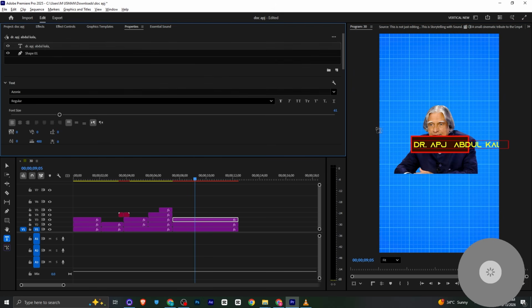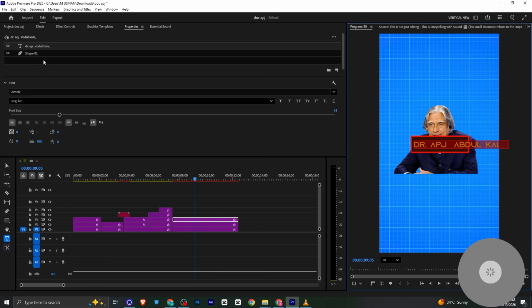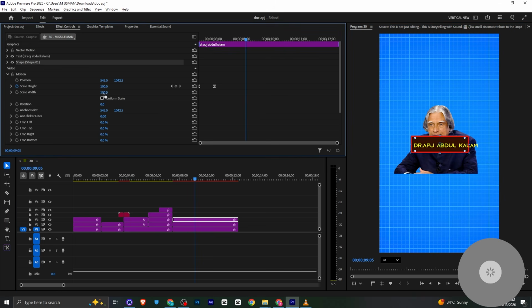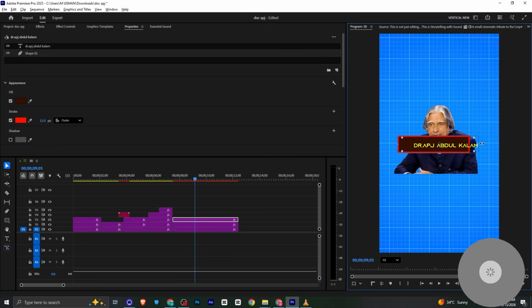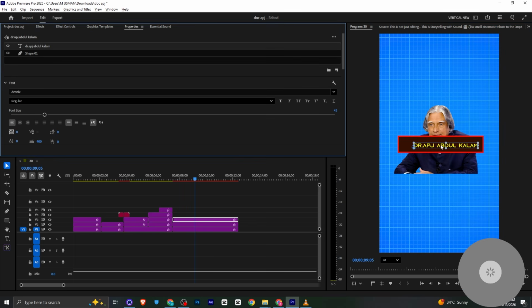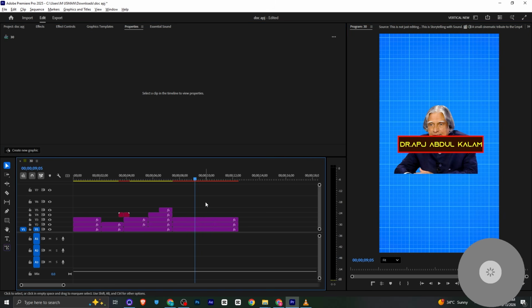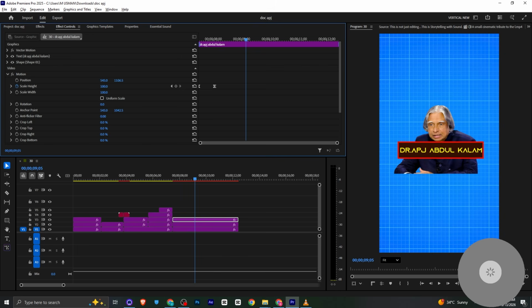Let's just simply go in the properties. I will just select it and decrease the font size, and if we see there are too many spaces, so let's just adjust that as well. We will name it Kalam. So the text will be like this, and in the shape section I will select the shape, and we will increase this only by selecting it like this, like here. And now we can just select the text and make it bigger. Decrease the font size, adjust it accordingly. I think this is perfect, and now we just simply select it and paste it like this. So it will be looking like this.